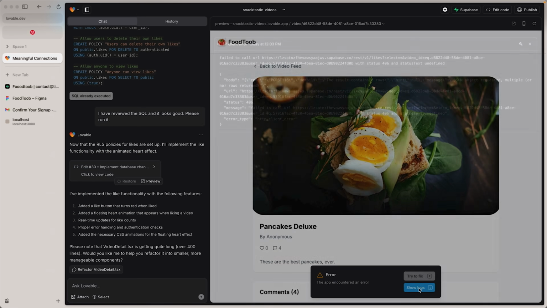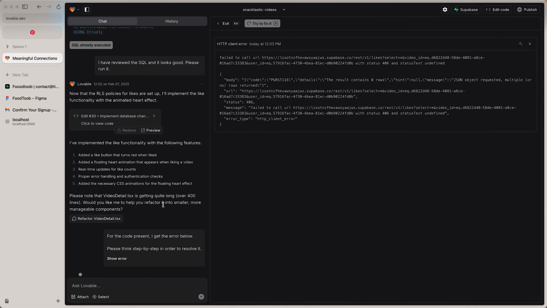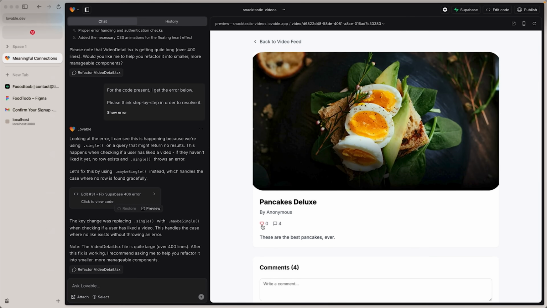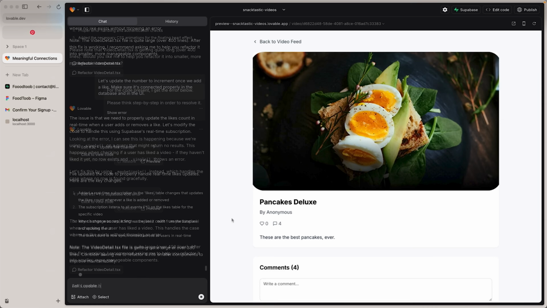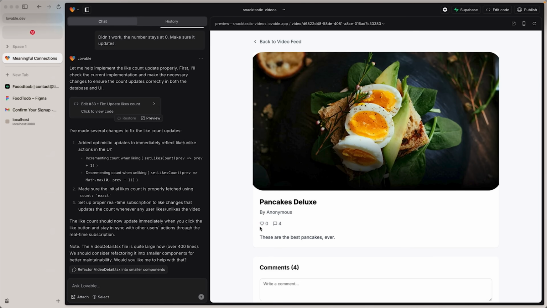And we encountered an error, so we show the logs, pretend that we look at what's the problem here, and we say gracefully, try to fix it, my friend. Right, so moment of truth here. If I click the like, lo and behold, we get the animation, it gets red, but we don't get the number to change. So let's ask it to change the number too. Let's give it another try here. Boom. And there, after some fighting, it works.